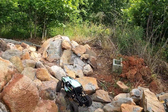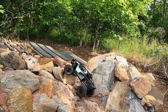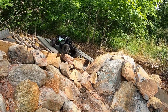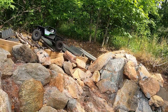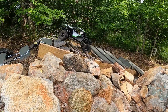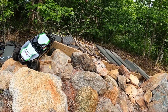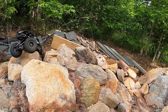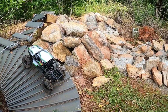Let's go try this new little part right here. This was just put in the other day. I don't know how good it is. Oh yeah! Got a lot of plans out here. It's just going to take some time to get it all done. Oh, now she's starting to act right. Almost acting right. All right, I'm going to turn the throttle down a little bit.